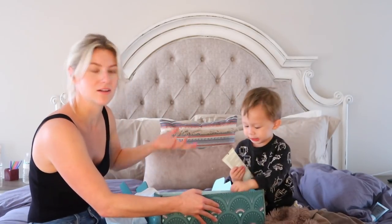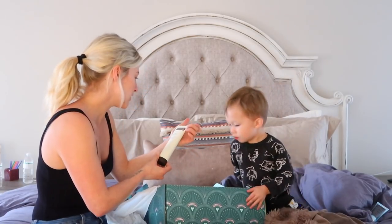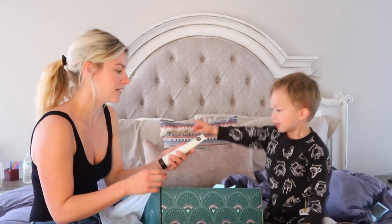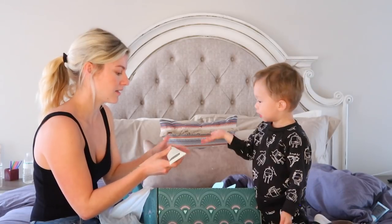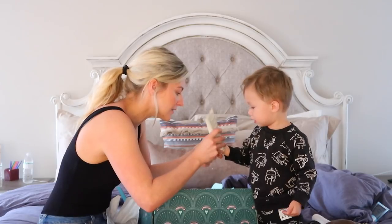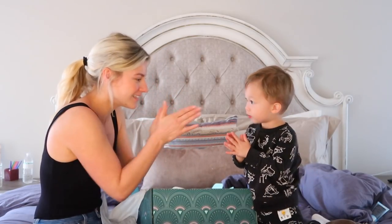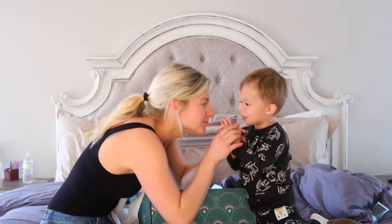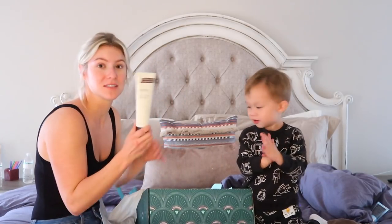Jackson's already opening stuff and I don't even know what's in it. What is it? Let me see — mineral hand cream! You know I have such dry skin so this stuff will work. You want to put some on your hands? It's going to be only a little bit, okay? Because you have really little hands. You have to rub them together. Does it make your hands soft? Mmm, this smells so good! This stuff smells really good, guys.